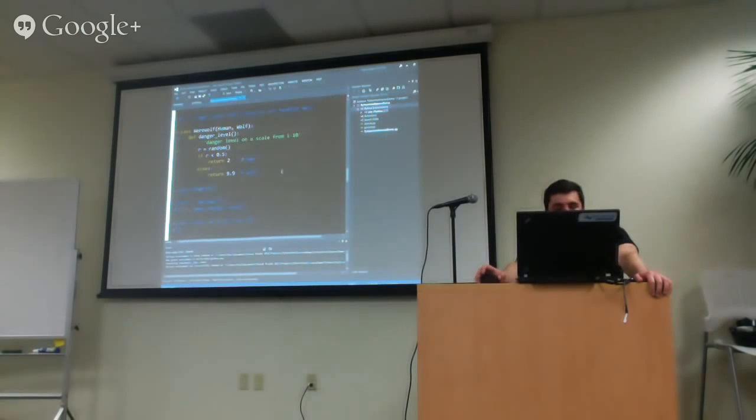So I had a little fun testing how well this worked by basically introducing this function that would possibly return an int or possibly a float, and saw if that would work too. And I was impressed that it handled it pretty well. So if I create a werewolf and ask what danger level it is on a scale of 1 to 10, I have 2 states where the werewolf is either a man or a wolf.